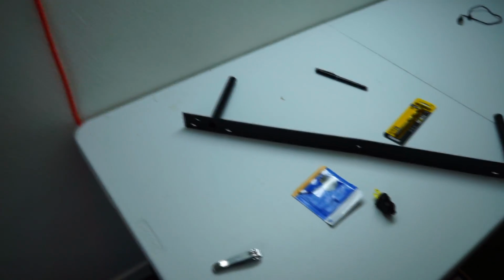What's up, guys? You might be asking, what is this mess? This is from installing this right here. It's a little shop light, not meant to be, but I bought this little shop light. I'll probably end up reinstalling it in my kitchen or up top here in my office, because look at this.